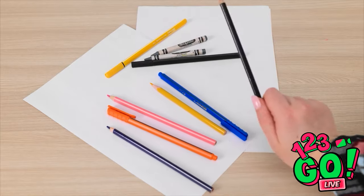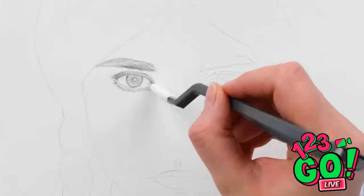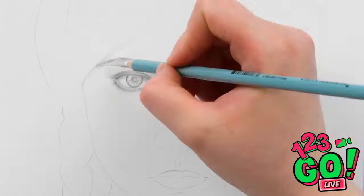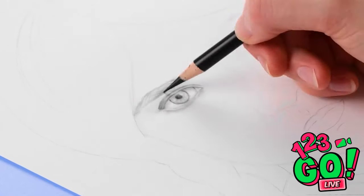Hang on, maybe I can use this — I think it might work. Just stay there, I'll sketch out your face, then go over it with heavier lines. I'll take my time and apply different amounts of pressure to the pencil — this'll give me shading and texture. It helps make the drawing look more realistic.